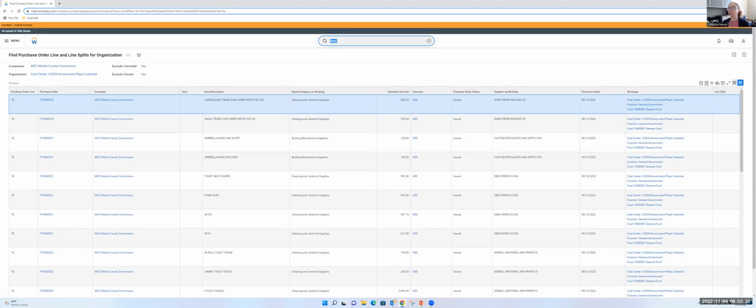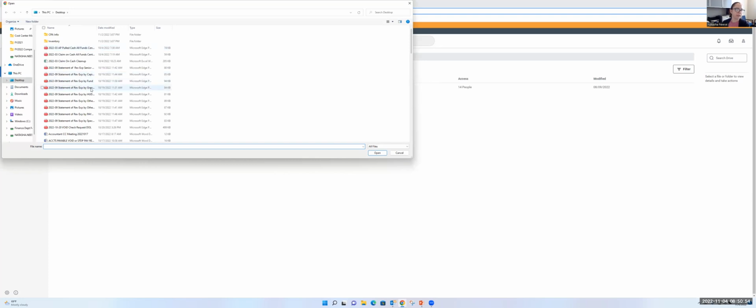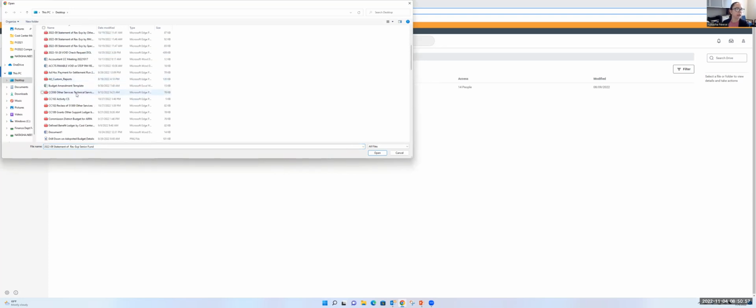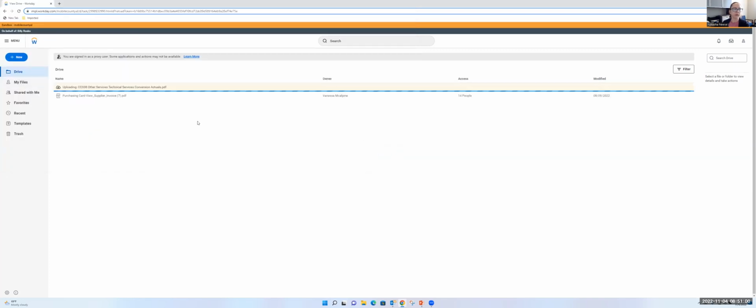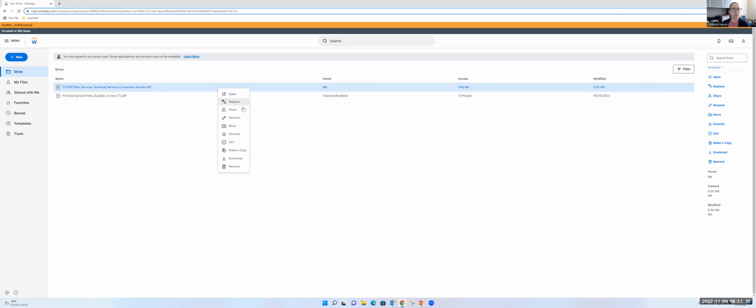All right, let's go also into here, into your drive. This is very useful to share information without going through your emails between people, and save it and let people be able to see the information. Let's say there's an invoice that I received and I don't know why I received it. And I want to find out if it belongs to somebody else and I don't have their email outside the system, or I don't know. I just want AP to know about it. You upload it here. You can create folders, you can sort things, and you can share.